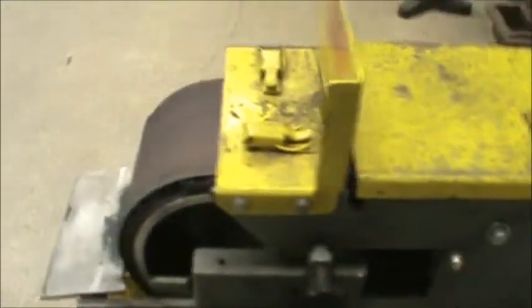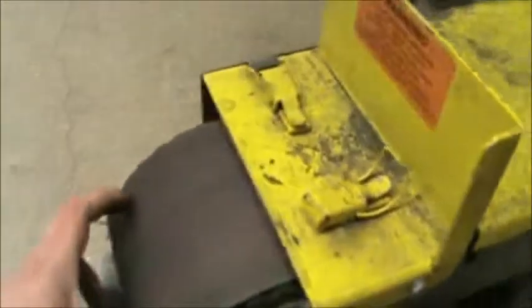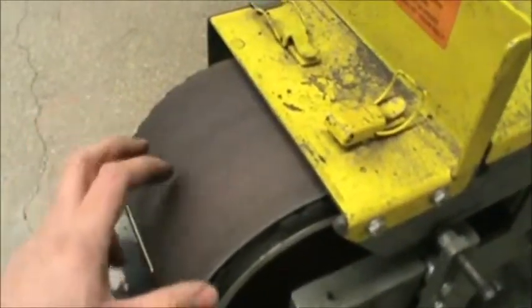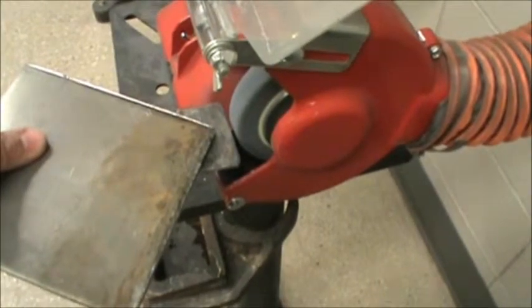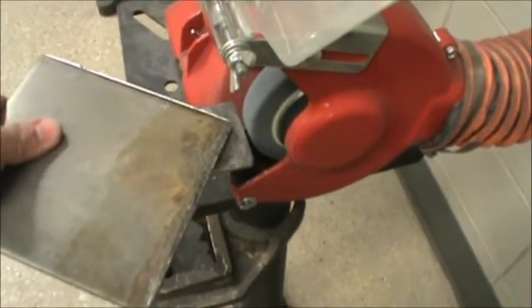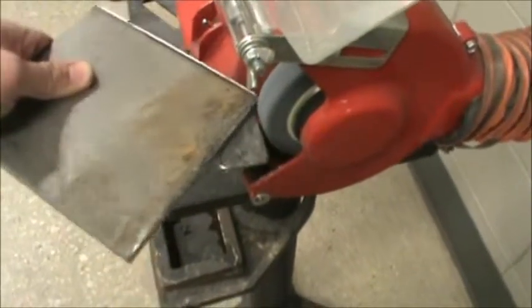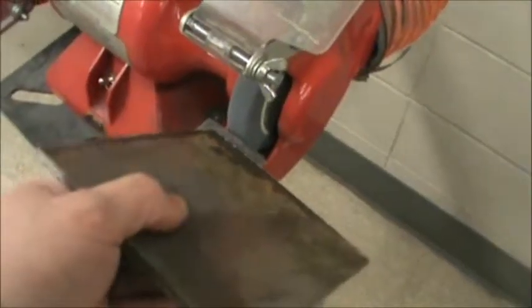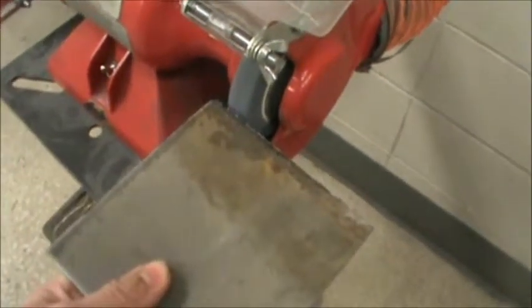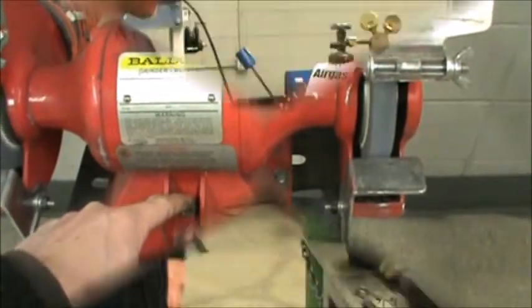Okay, to adjust how the belt runs onto the track is this knob right here, and that'll control how the belt runs left and right on the track. Again, this piece lays flat onto the table. Push it up against the wheel. And don't push the piece down in there like this at an angle. Leave it on there flat if you have to. Adjust the table to get the angle that you need. Okay, when you're done, just make sure you turn the switch off.